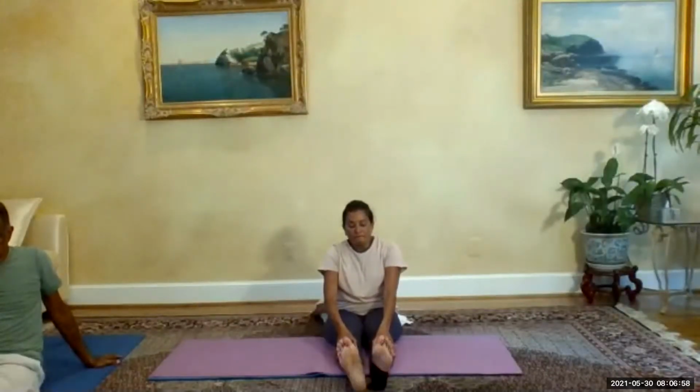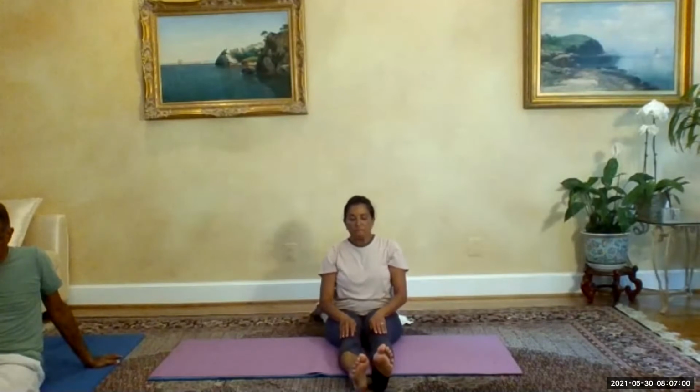All right. Let's take a deep breath in. Ground yourself. Because this is not a cardio. Sometimes it can feel like that, but this is a slow motion, gentle yoga. It will help with the strength training. As you advance in age, strength is so important. With the strength comes the balance. Balance on your feet and forward.